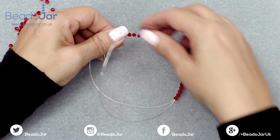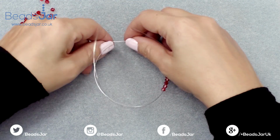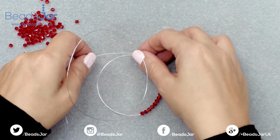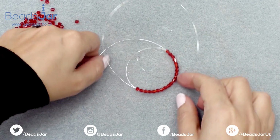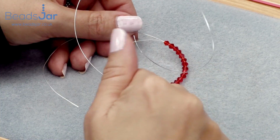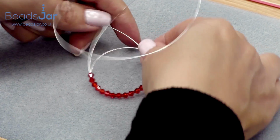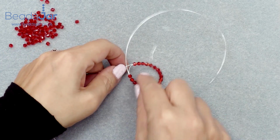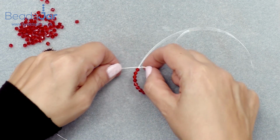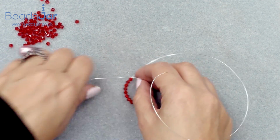Because we're using quite fine wire, so 0.4 is sturdy enough to hold these earrings together, but if you pull and you twist and you bend it too much, then it will break. So be really careful and gentle with this. You're just pulling those into a circle like that. If you start tugging them with the pliers and everything, then you will break your wire. Trust me, I know. I've done this a few times.